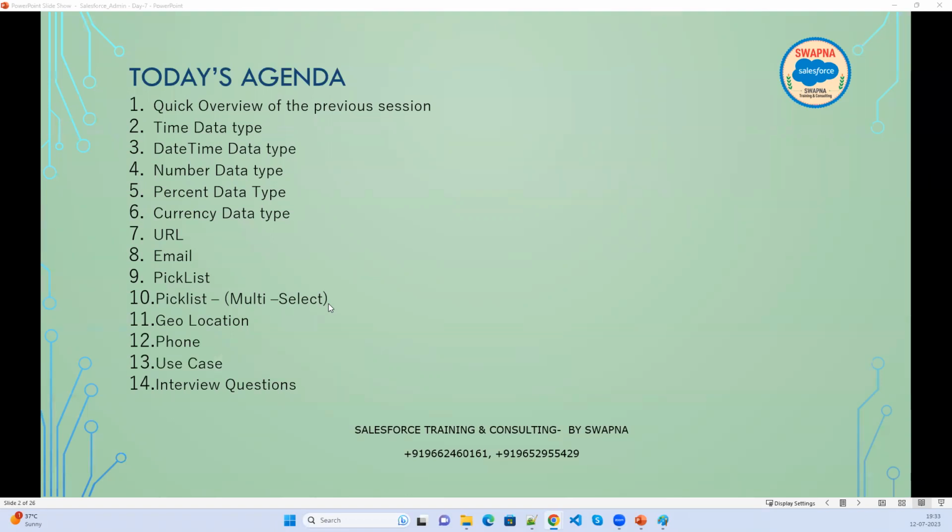Then we will see the phone number, and one of the use cases, the final use case.